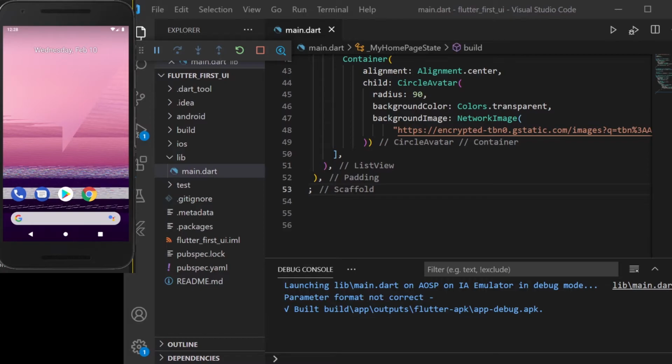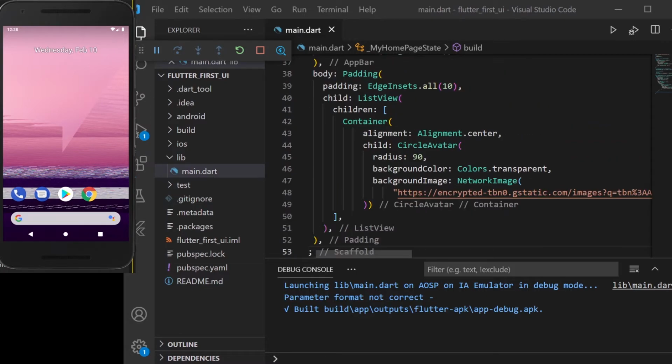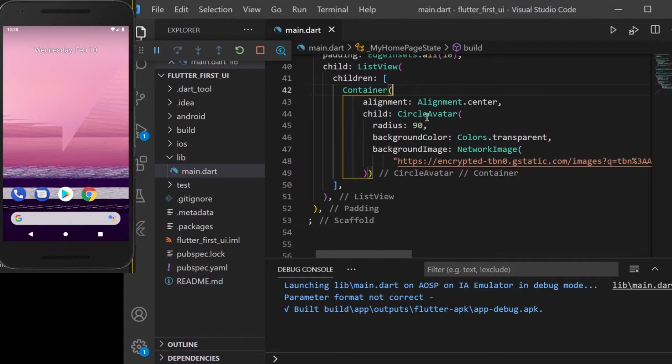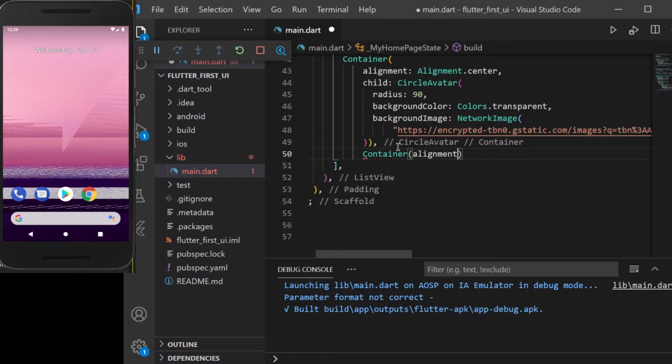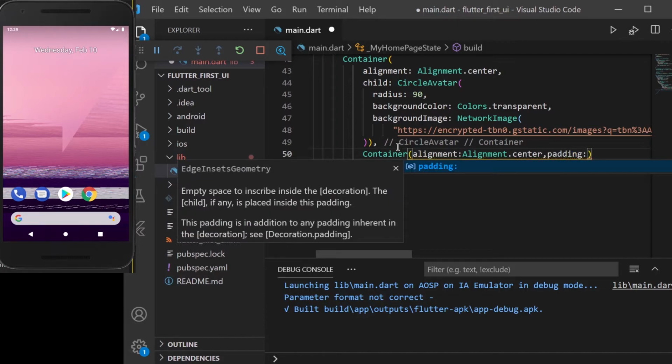So now as we have added the circle avatar to it, we'll move towards the second widget inside this list view. So it will be another container, and this container will also have its alignment set to center. Next, I'll add some padding to this container so that it looks spacious.